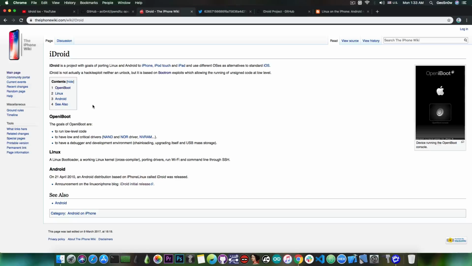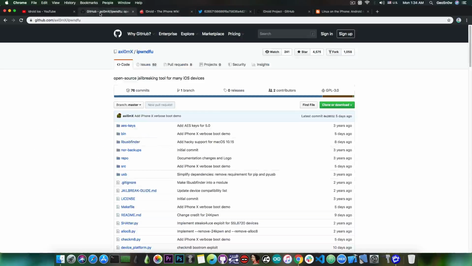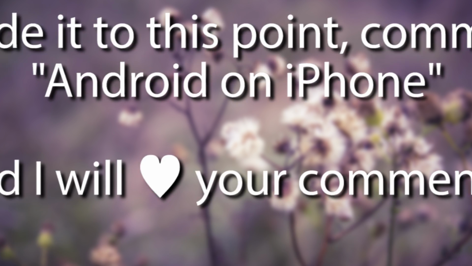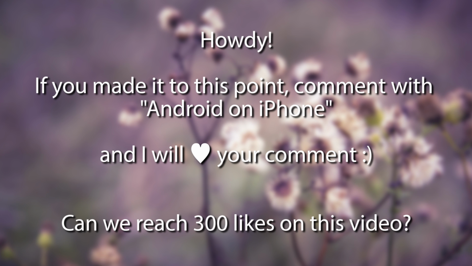Well, if you think about it, Android is completely open source, so we can compile it for ARM, and of course we can make any modifications we want to the kernel so that we can adjust it to work for the iPhone. However, there is a problem. Android has drivers, and of course all these drivers are required in order to control the components. Now the components are controlled at lower levels.